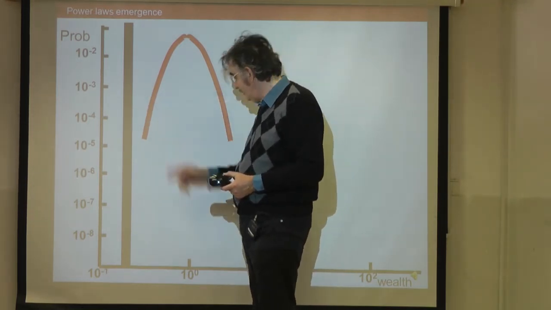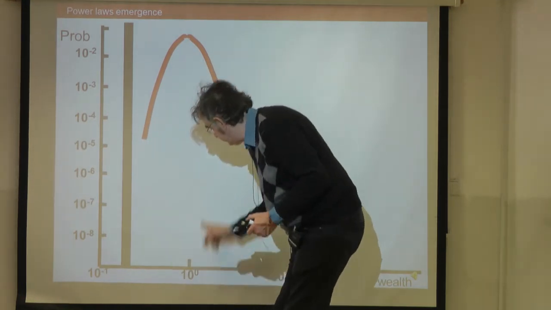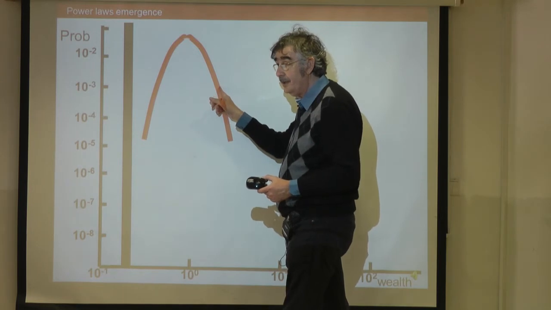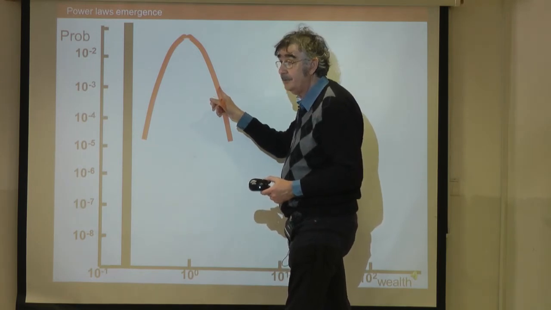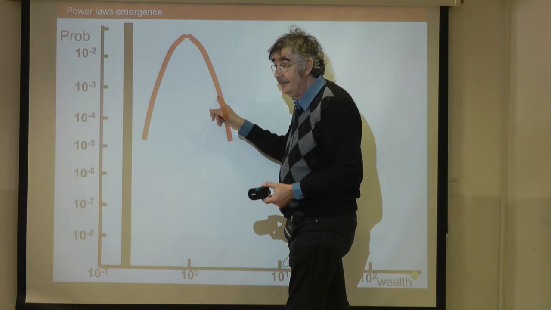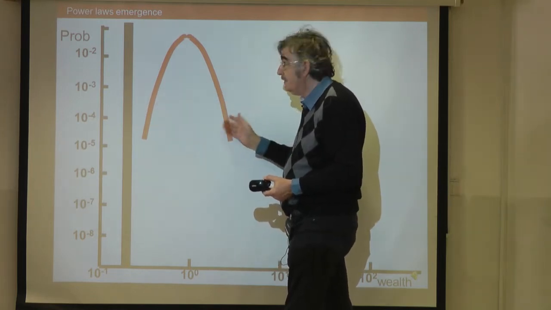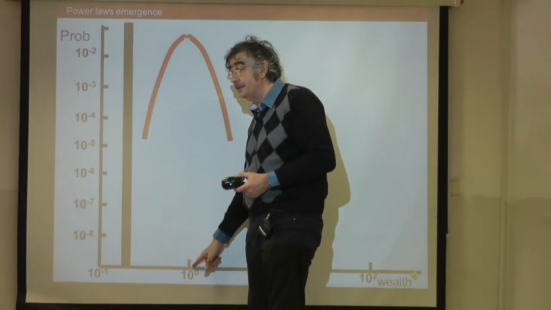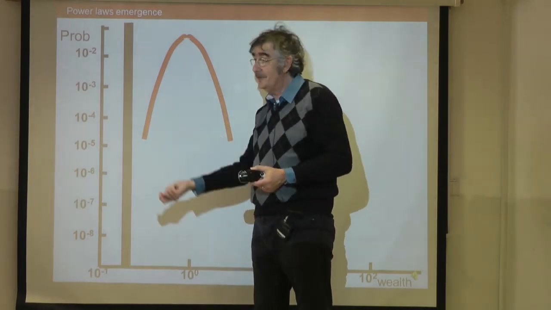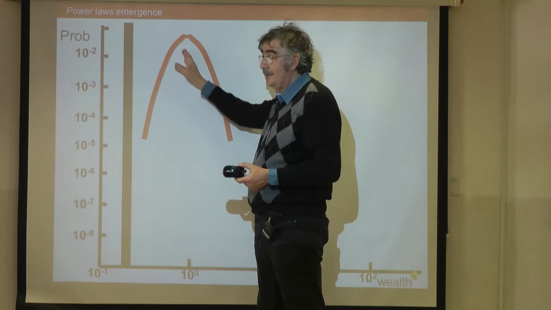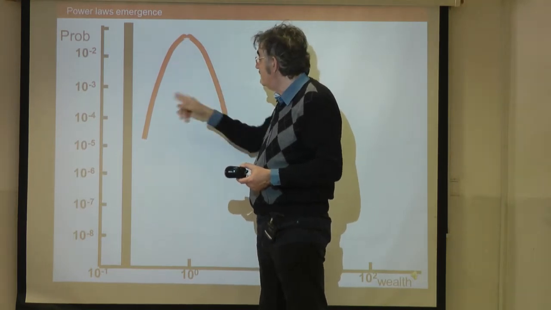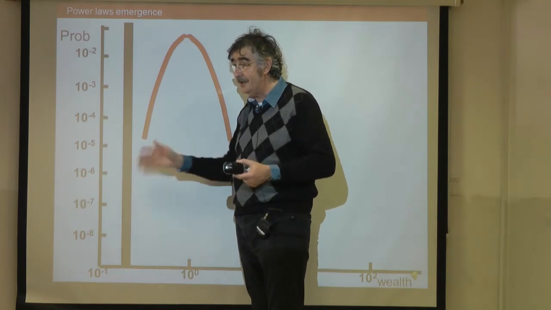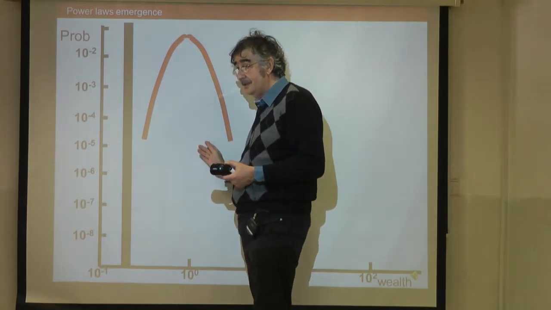The point is that now you have, for different values of wealth, different values of how many realizations of the process, how many people have it. And at the beginning, you have this, that there are very many which are still at the old value because they lost, but then they gained again, so they are at this value. But some of them were systematically more lucky or systematically less lucky, and I get this shape.